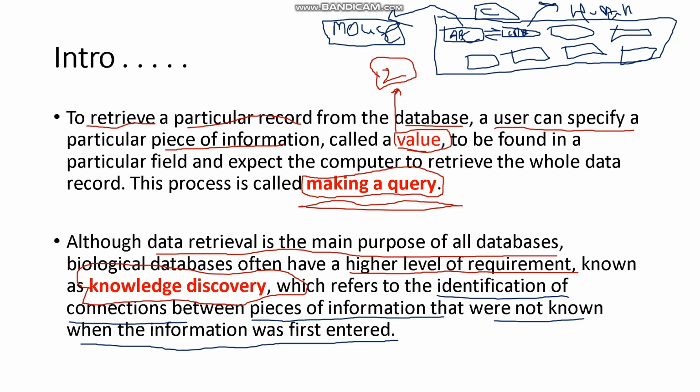We entered each field, but we did not know the connections between that data. But when we put the data into an organized form, there will be knowledge discovery. There will be overlaps between the data, and we will check, interpret and analyze the data, see the connections, and by this we do research. That is why there is a lot of research potential in bioinformatics and biological databases, and why more than 50% of biological research depends on bioinformatics due to knowledge discovery. Hope you understand it.